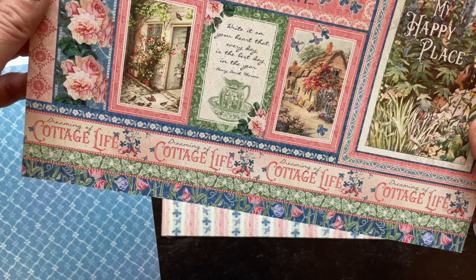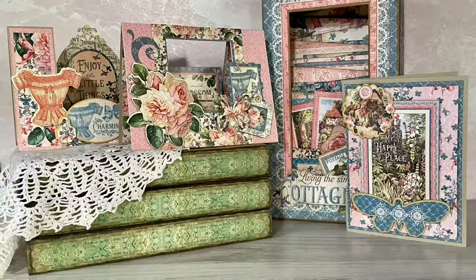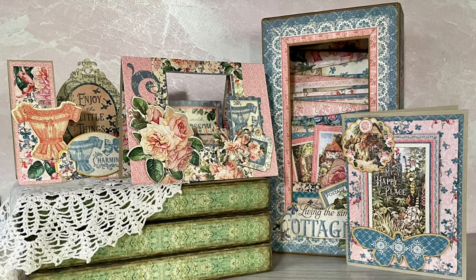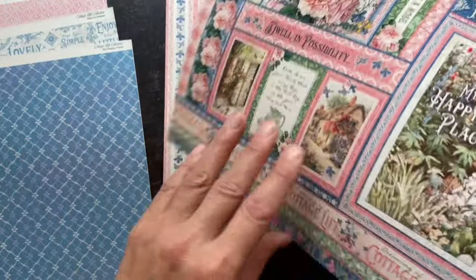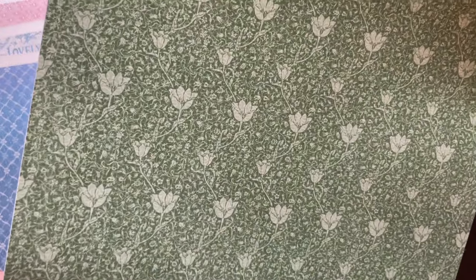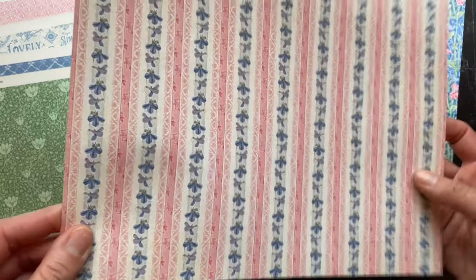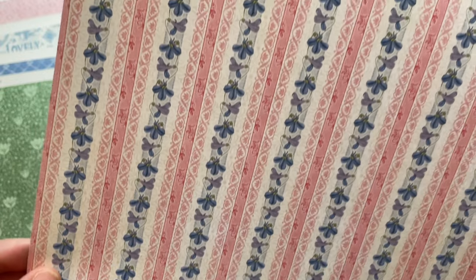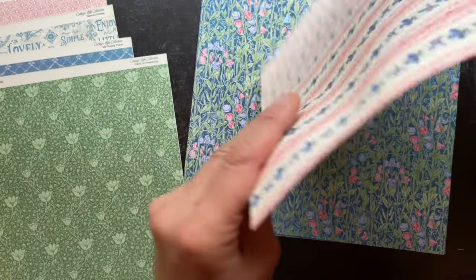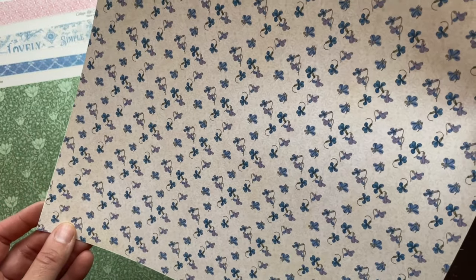This paper is great for cutting apart borders and different pieces to use in those mini albums as well as cards. I just think there are so many great images here. On the B side, you have a really nice green pattern with a little floral. Here is Little Things — this is a pink and periwinkle stripe. You can see you have that little floral element detail in there, which is one of those signature items, and on the reverse side is a little ditzy.